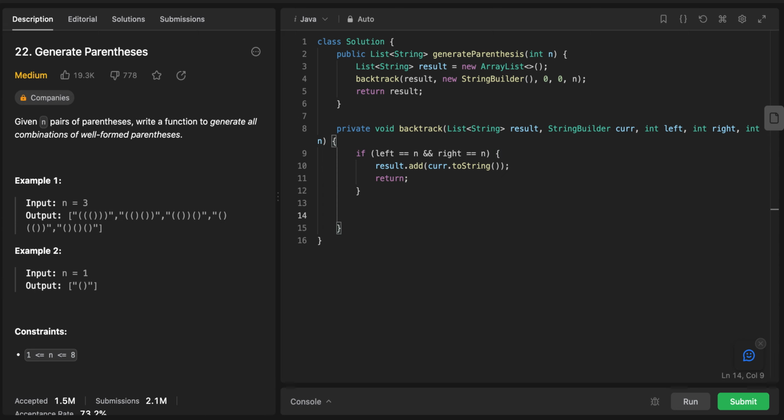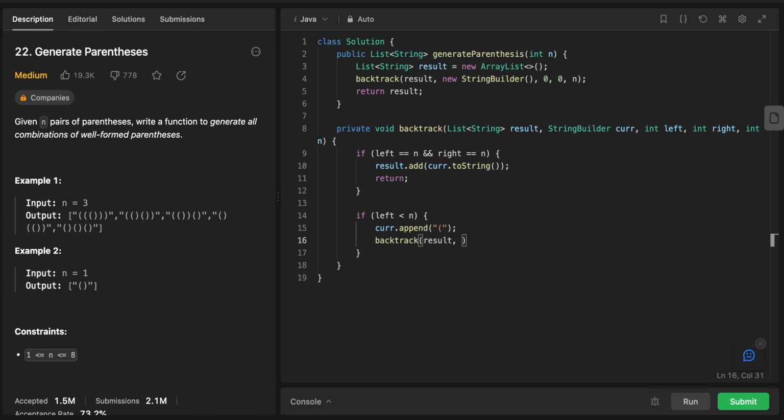And the other part is if our left parenthesis is smaller than n, where we are counting left, we will add it to our current. So append, and we'll call our backtrack method, our recursion.